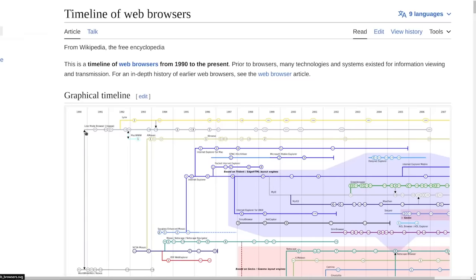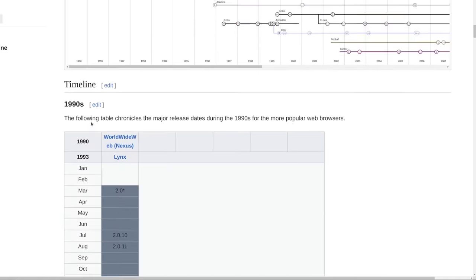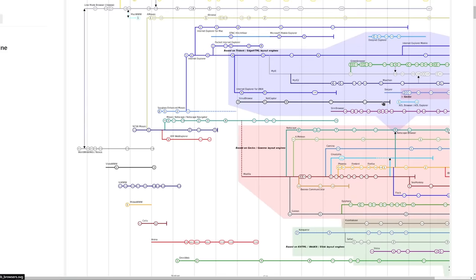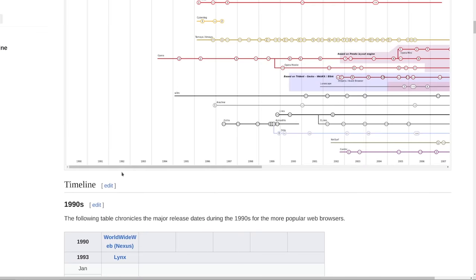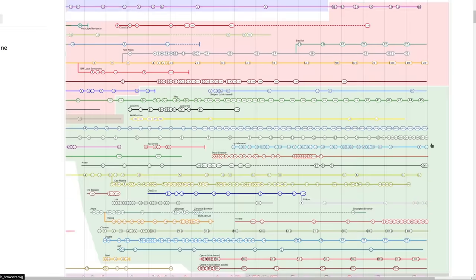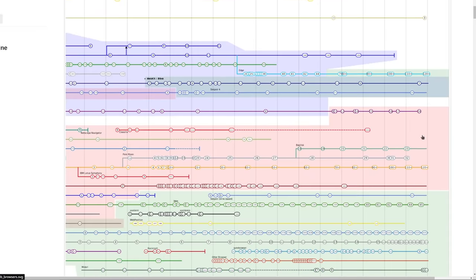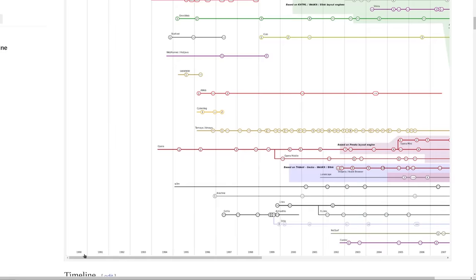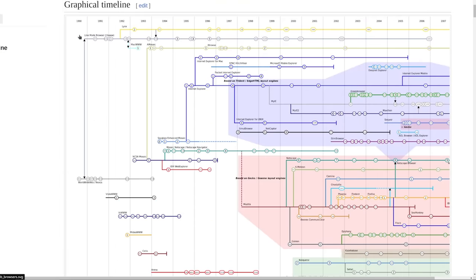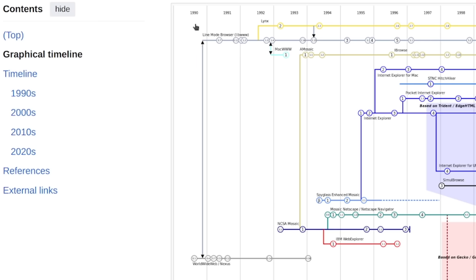So here's an entire roadmap of the original browsers, ladies and gentlemen. So we're probably sitting somewhere, if we have to look at the timeline, in the year 2024. There's a few browsers we know that exist, but all the way back in the year 1990, well, not 1990, but just shortly before the end of 1990 and the beginning of 91, was actually the WorldWideWeb, or Nexus, and also the Line Mode browser, which is libwww.